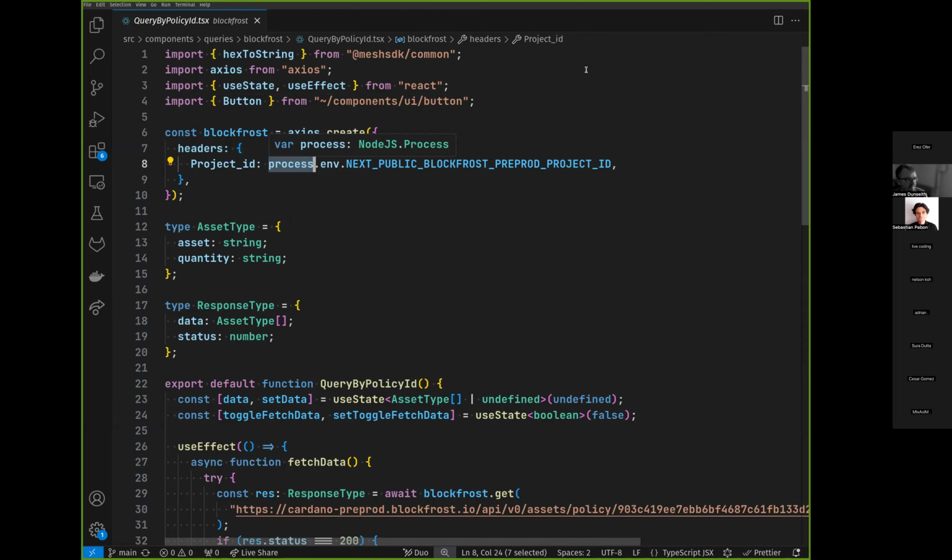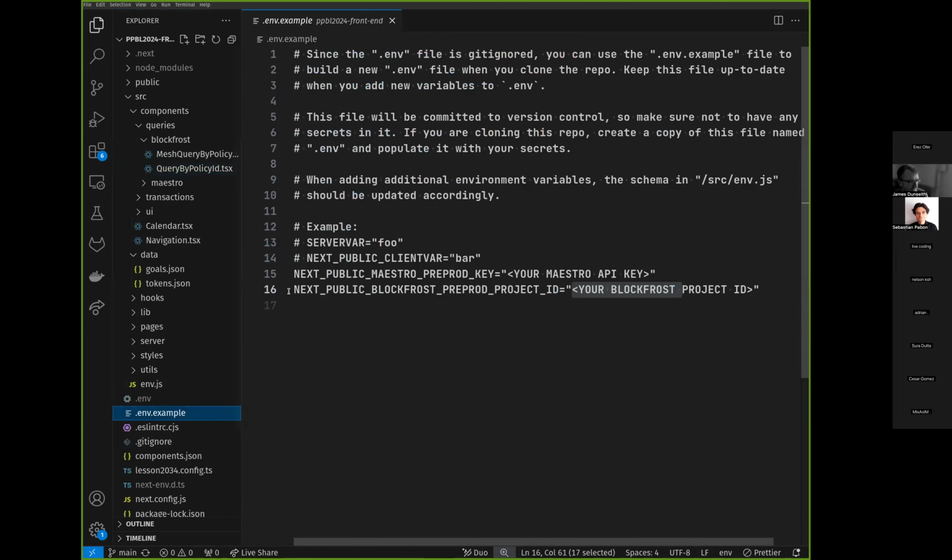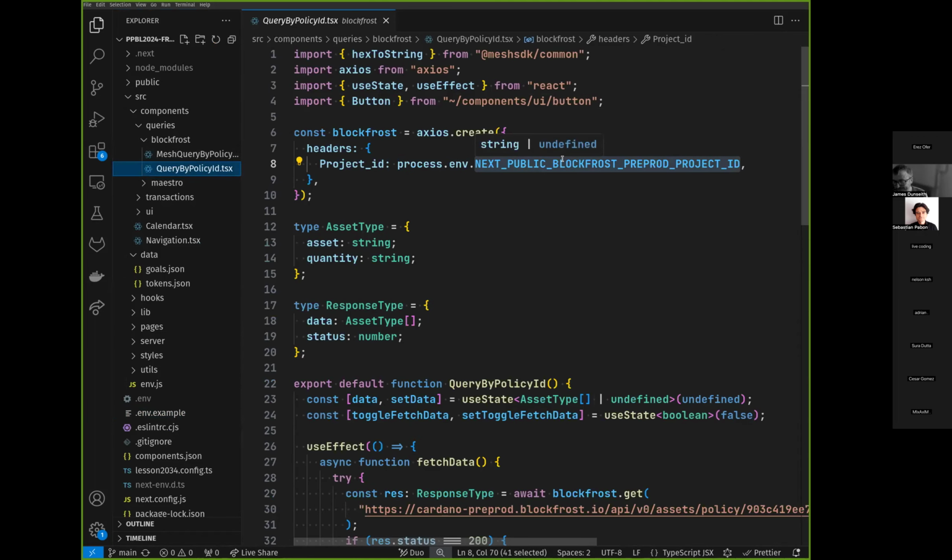I can say process.env, and now my Node application knows that I'm pulling in a variable from my env file. And then I have a variable named this, right? We just saw it right here. NEXT_PUBLIC_BLOCKFROST_PREPROD_PROJECT_ID. It's exactly what I see here.